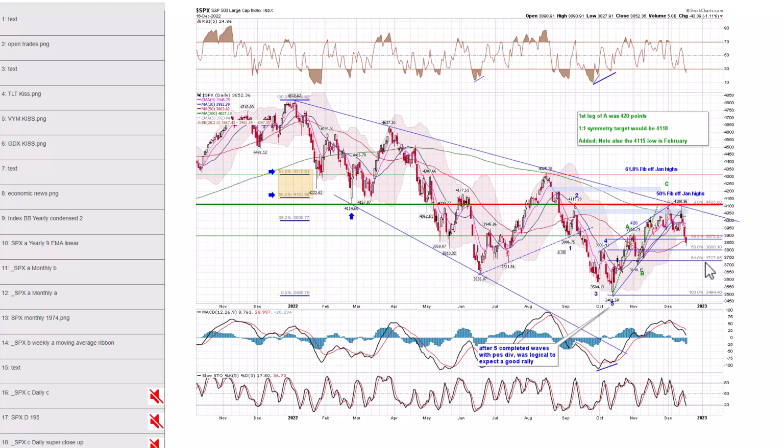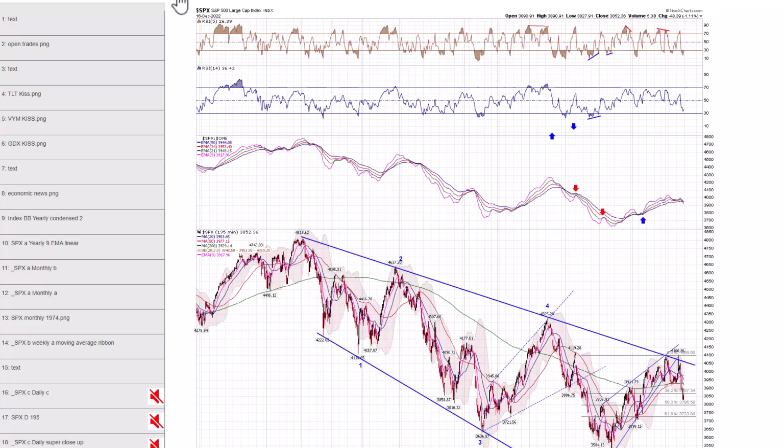What I did here is I added fibs. Okay, we're right around the 50-day moving average, just a little bit below it. Again, is it possible we could still form a higher low and then rally again? It is. But you really want to see prices not lose the 61.8 fib.